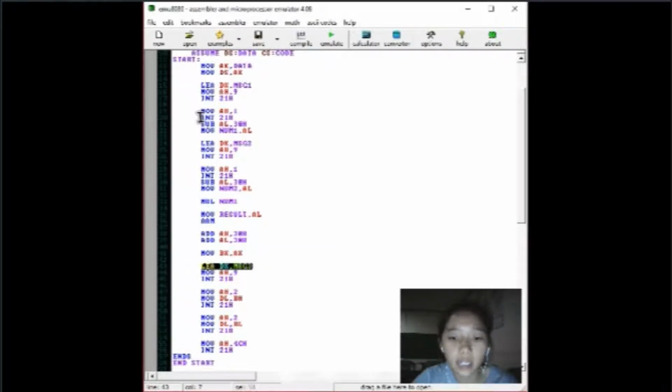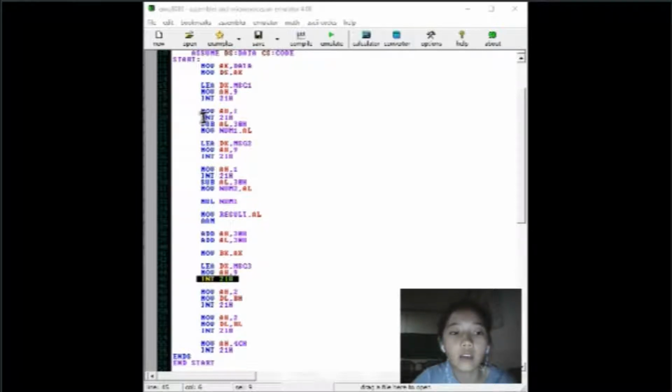Next is lea DX, message 3, move AH, 9, int 21. These three lines are used to write a string on the console. Standard input and standard output related interrupts are found in int 21, which is also called the DOS interrupt.